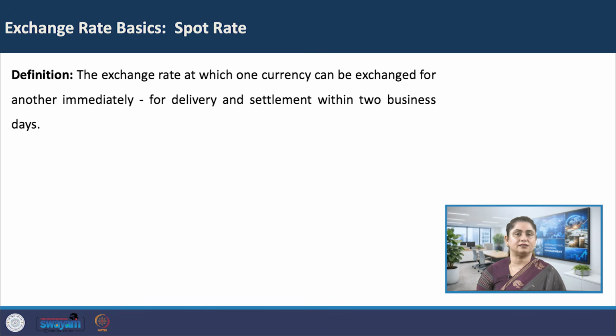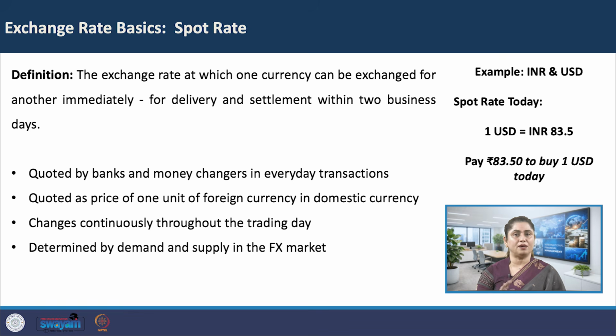The spot rate is the exchange rate at which one currency can be exchanged for another currency immediately, that is, for delivery and settlement within 2 business days. When you walk into a bank or a money changer today and ask, what is the rate of the dollar? The rate they quote you is essentially the spot rate. It is the current prevailing market price or government fixed rate of one currency expressed in terms of another.